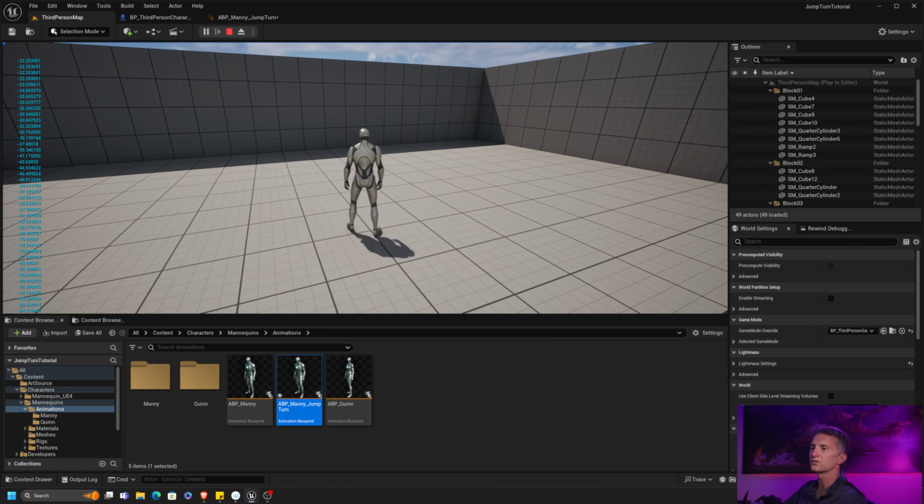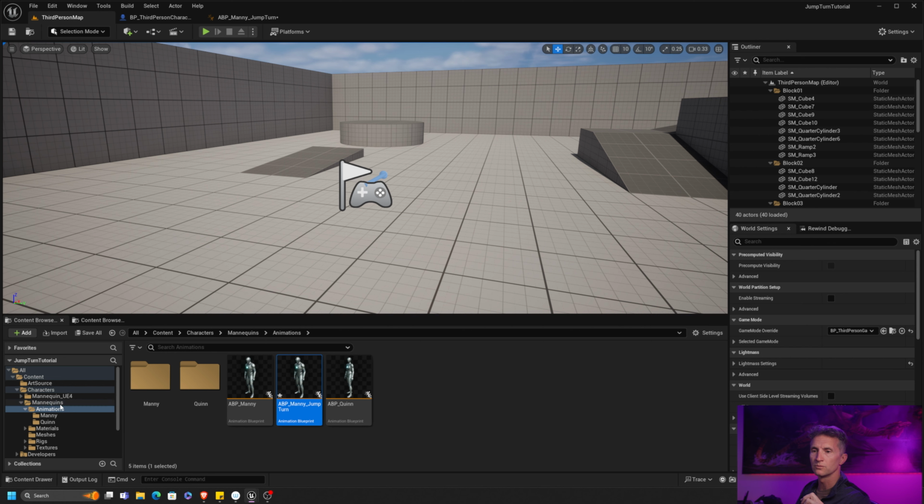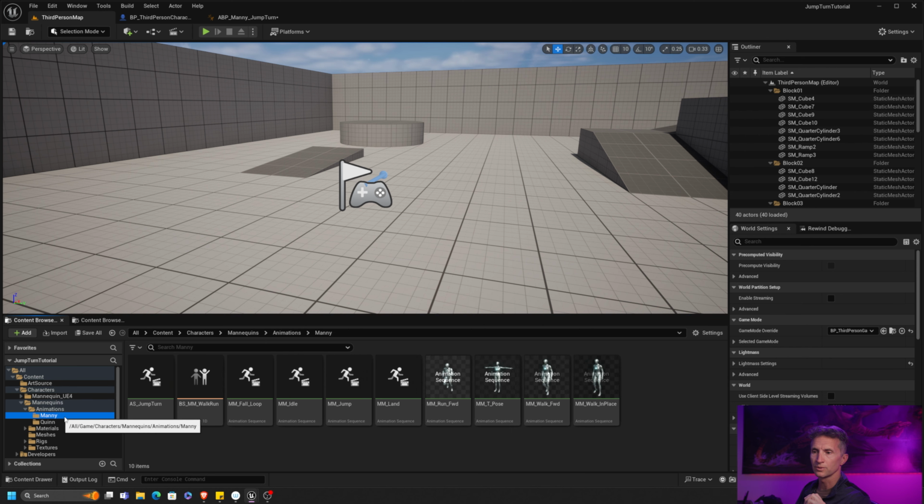So the character hits the ground and the feet are still sliding and rotating. Let's see if we can't take care of that in a couple different ways. Now, some of this is a little harder to see than when we were doing root motion, so I'm actually just going to explain some of this.